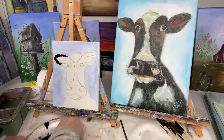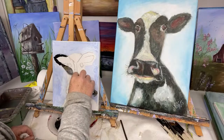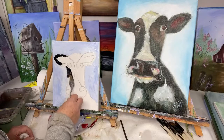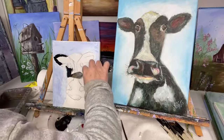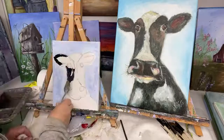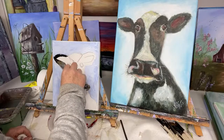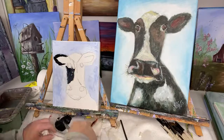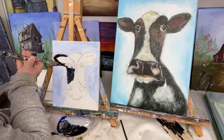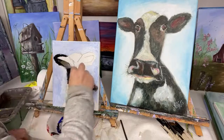Because I think I would like to add another color to that. Ooh, wee, that's like black, isn't it? Add some blue to that color. Never painted a cow with a palette knife before. I paint with brushes, most usually. I do paint with brushes. Palette knife painting is fun though. You just can't be particular about it.